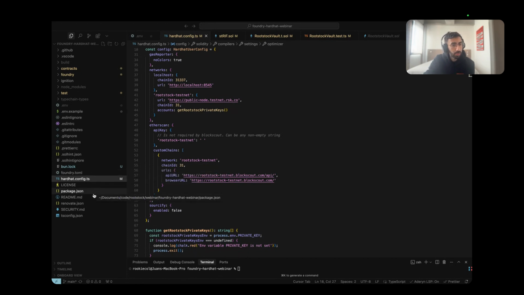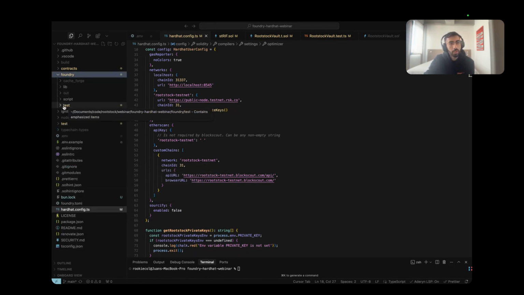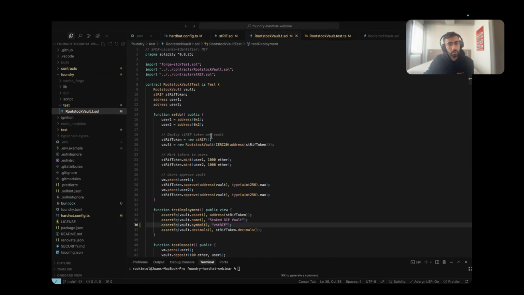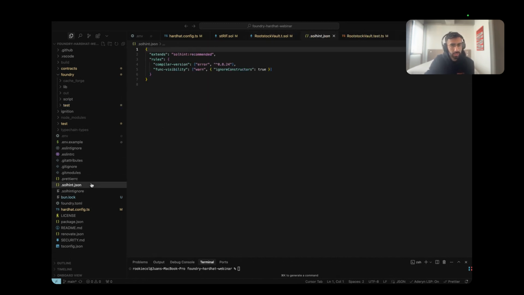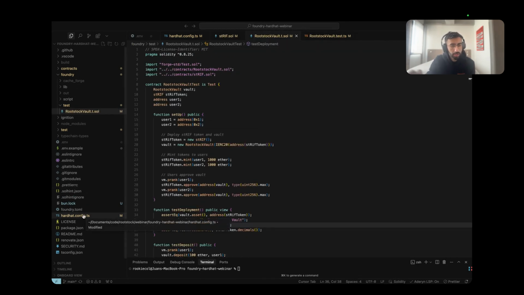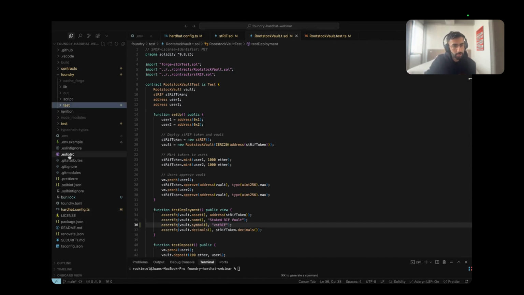We are also going to have the Foundry setup in the same repository, which makes it super easy to have testing with Foundry and all the benefits that the Forge standard library gives us. Also, there are a couple of add-ons that we are going to have: the Solidity extension for the corrections, and the linter, if it's good to say in this context.